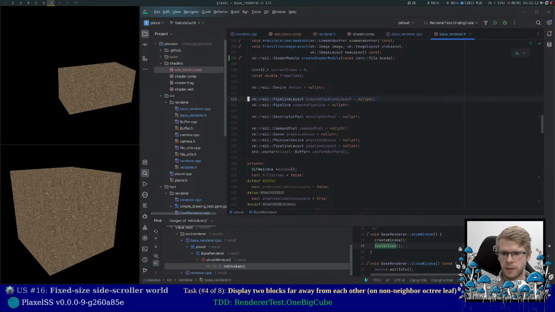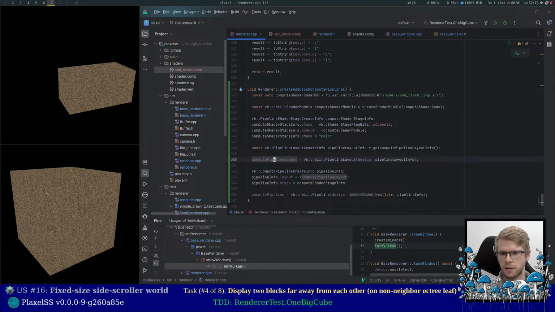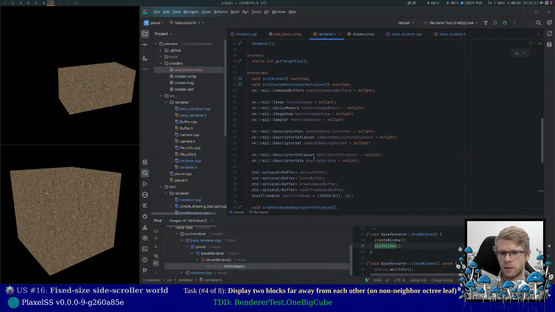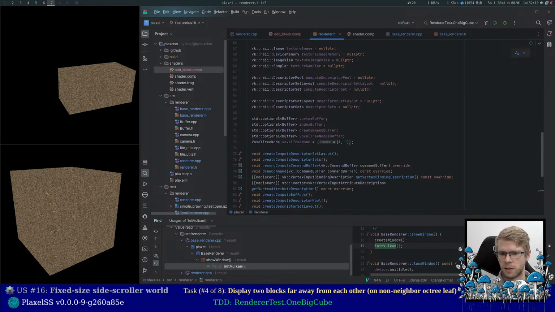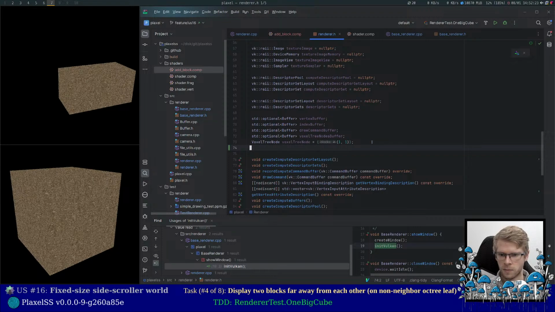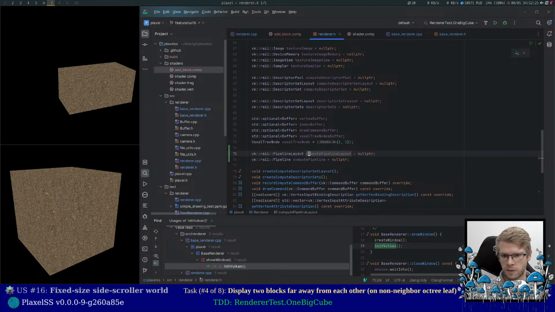We'll copy this and this, and then I will name them add block compute pipeline layout and add block compute pipeline.